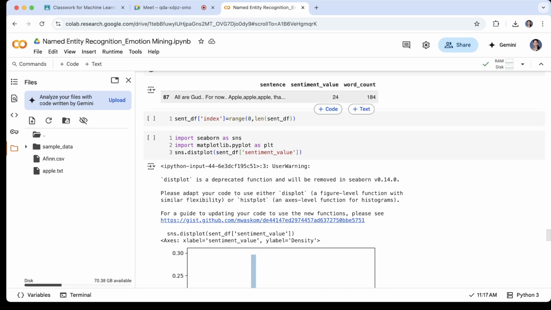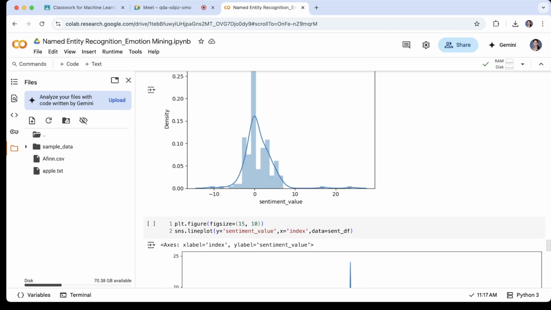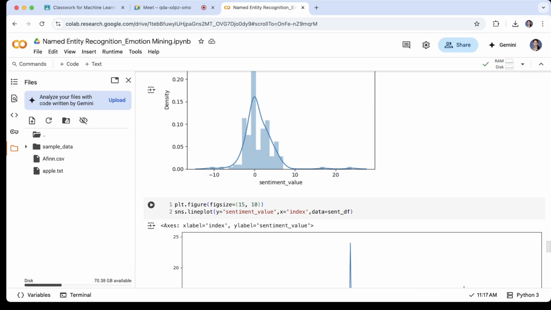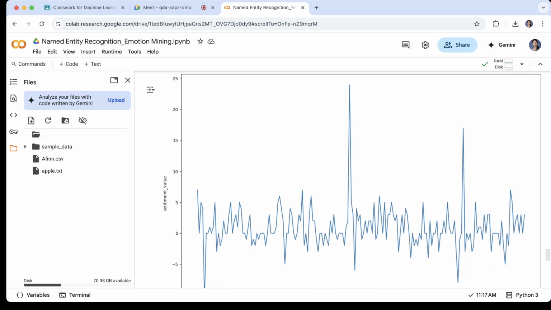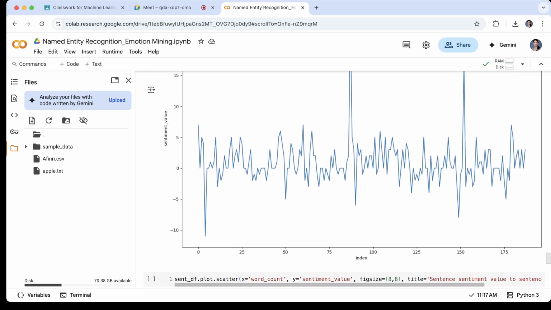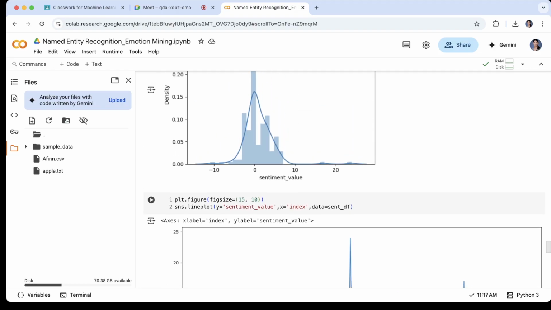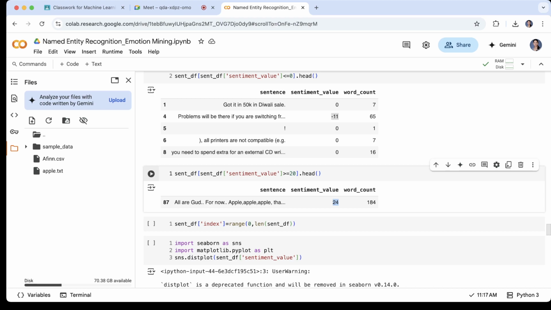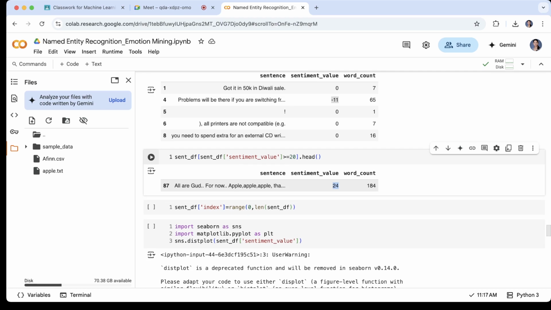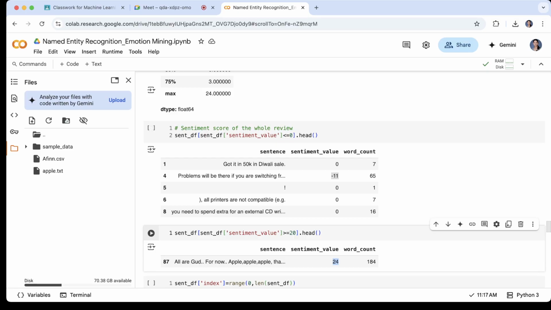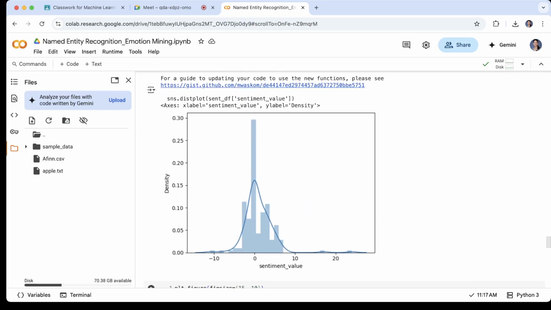You can see this one has a very high sentiment value, 24. That's here. And here we have printed the ones which have sentiment value greater than 20. You can even see there are only two with greater than 10.